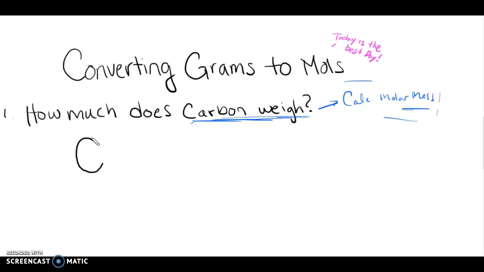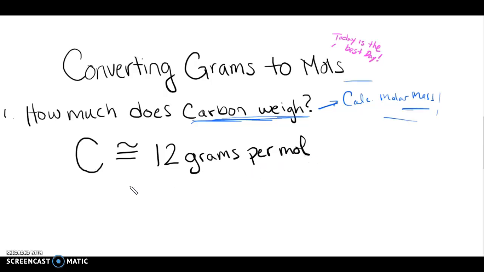We know that the symbol for carbon is C, and we know that it is approximately, I'm going to use rounded whole numbers for this video just to make all the calculations a little bit faster, approximately 12. Now, 12 what? It's really important that when we're doing these conversions that we have the correct units, because the units are going to allow us to convert from one thing to the other really easily. So 12 grams per mole. That's what we have, right?